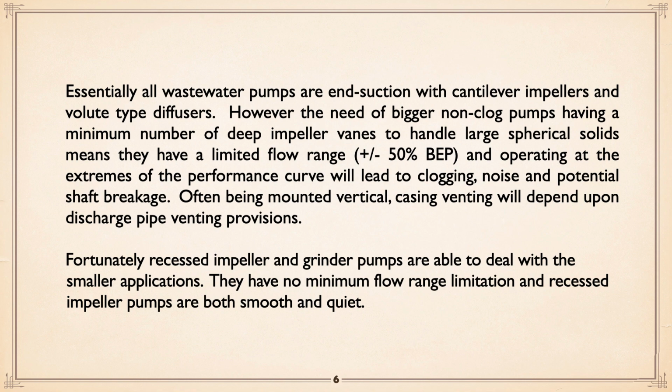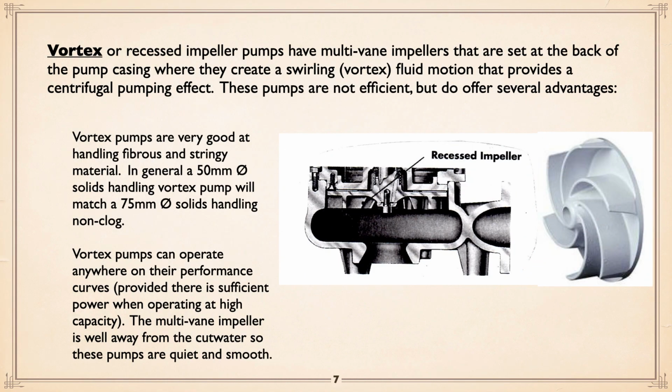Now, let's take a look at recessed. Vortex, or recessed impeller, pumps basically have a multi-vane impeller set back. If you look at this cutaway, you can see it's behind the basic casing itself. What it does is create a fluid motion that provides a centrifugal pumping effect. In other words, the impeller really is just creating a vortex, and that's what's actually doing the pumping. They're not very efficient, but they do offer several advantages. They're very good at handling fibrous and stringy material. And yes, you get fibrous and stringy material, particularly in domestic sewage, and we won't take that any further.